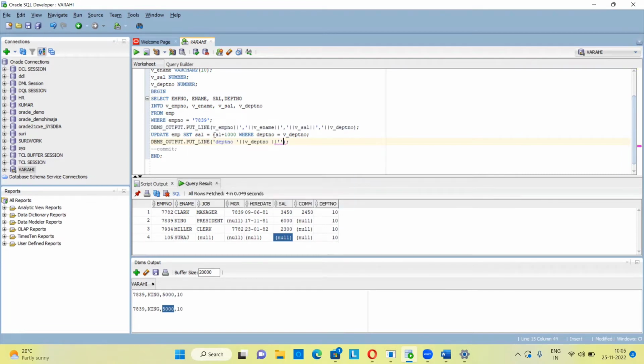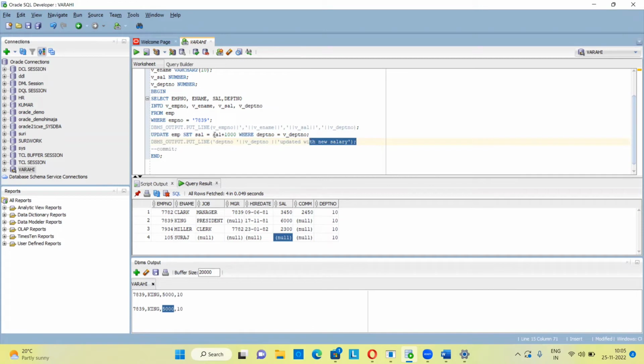concatenation, and another message here. Department number 10 updated with new salary. This is the message I just want to show after that. Okay, so if this is printing, it means definitely this got executed, right? After that only it will come down. So that's why I'm writing this message here.